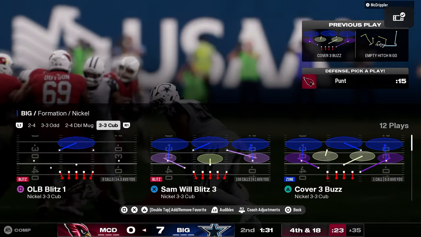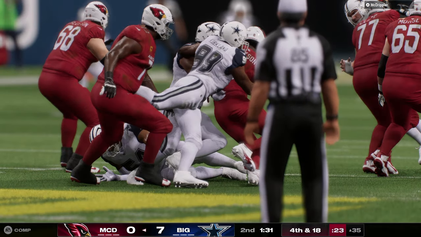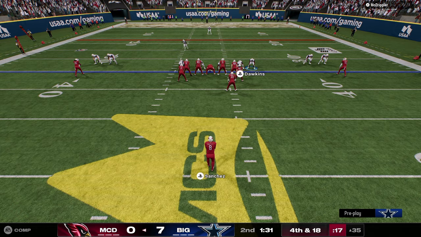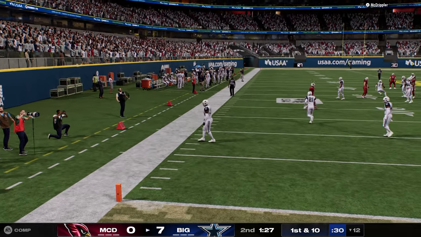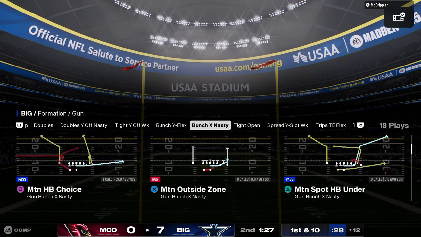I feel like Sam Blitz is the better one. I don't know what to call if I want to run this out of a zone look. I feel like you really lose some of your blitz threat when you use zone. Surprised me, punted that. We'll take it. McDrippler out here in the UOF stack.